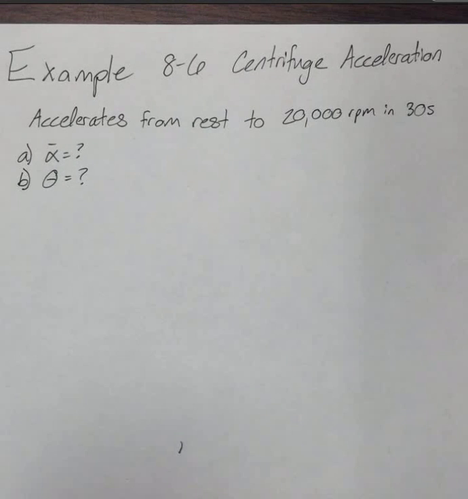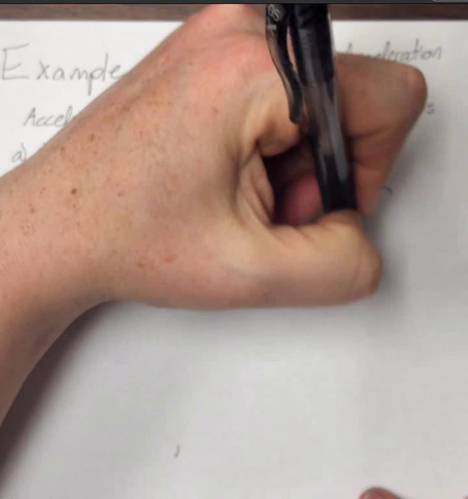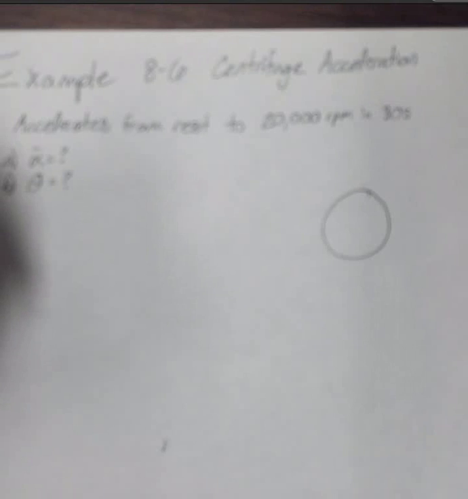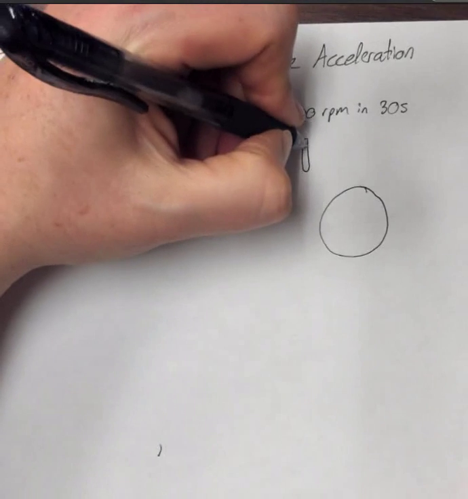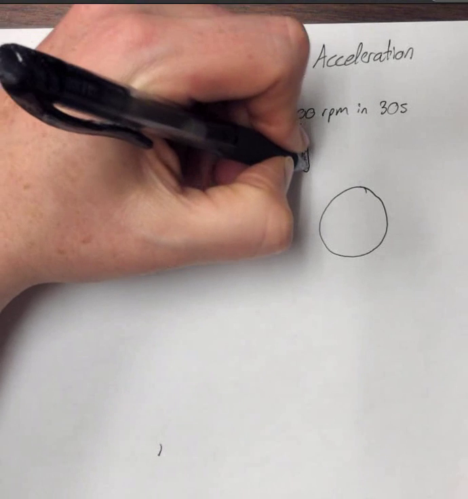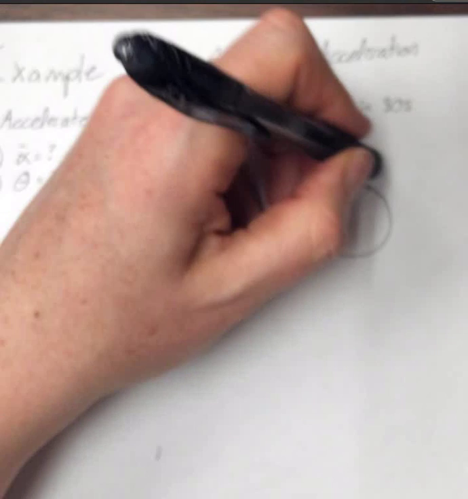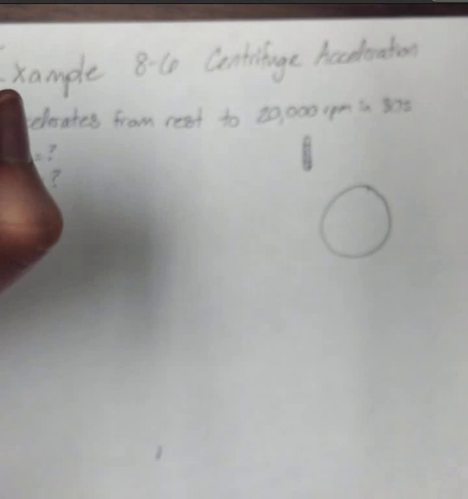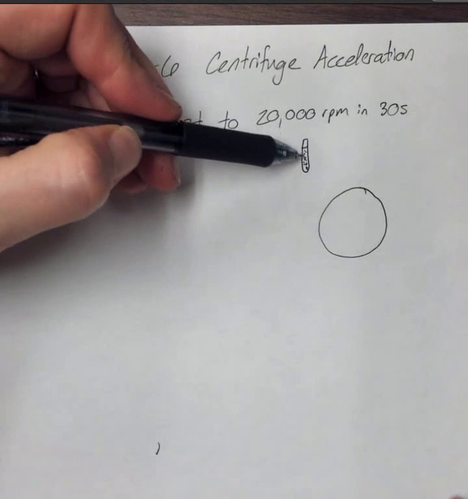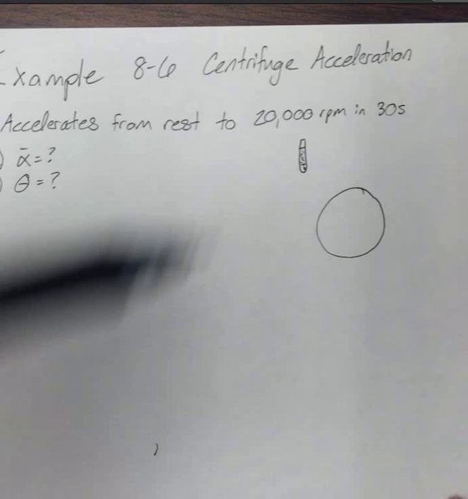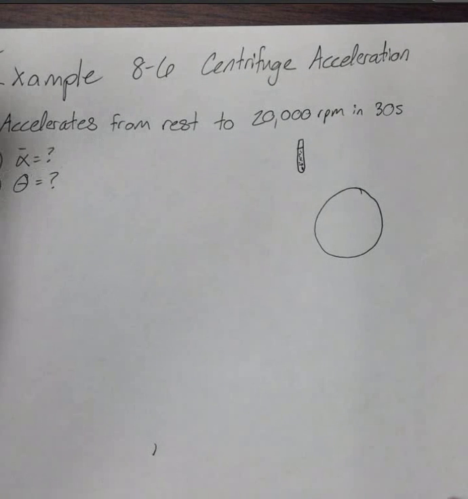And so if you don't know what a centrifuge is, it's an object where you place these small test tubes, and in a test tube, you could put a solution, and it could be mixed with a whole bunch of different things. And then that solution gets rotated around at such a high speed that it causes an acceleration toward the center of the circle that causes the materials to be separated by properties, and so they're density separated.